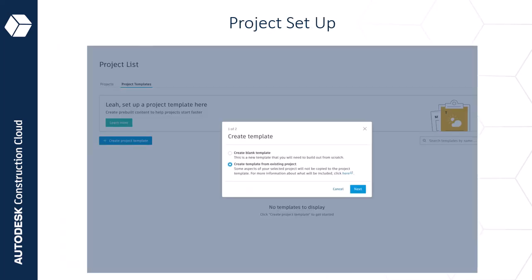When you're setting up your projects, it is important to consider your folder structure. There are a lot of ISO 19650 guidelines that I recommend you have a look at. But once you've set up this folder structure and your permissions and your roles, this can be included in a project template that you can apply so that you don't have to do all of that legwork every single time.